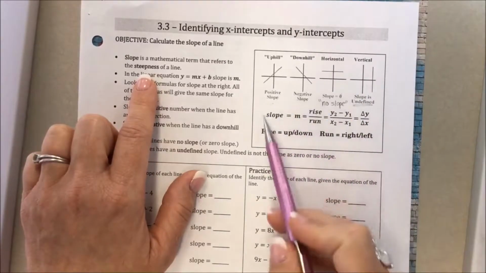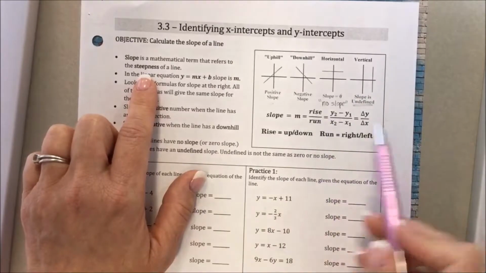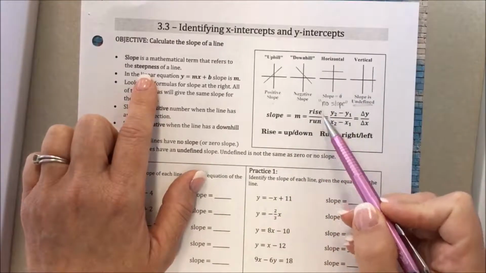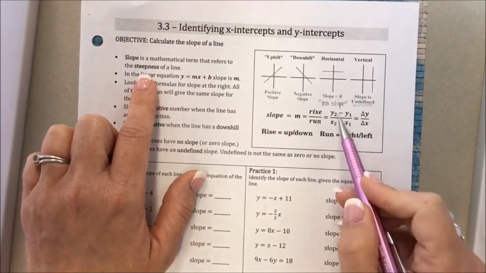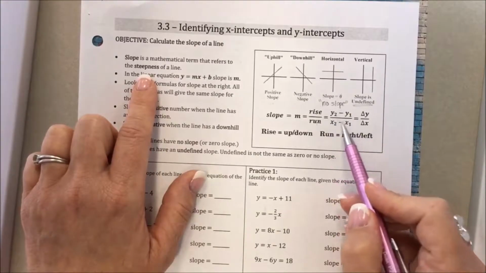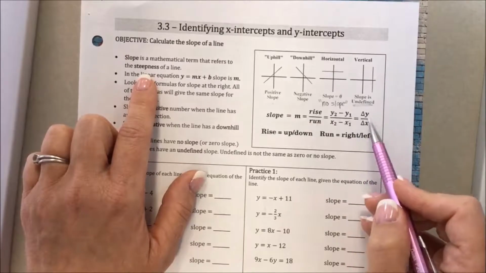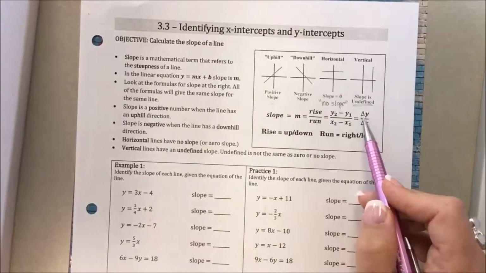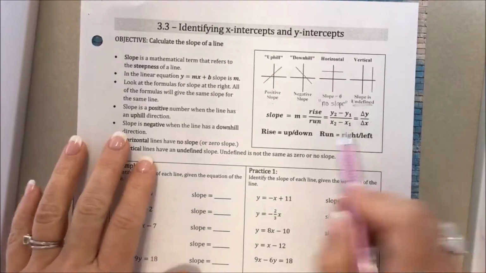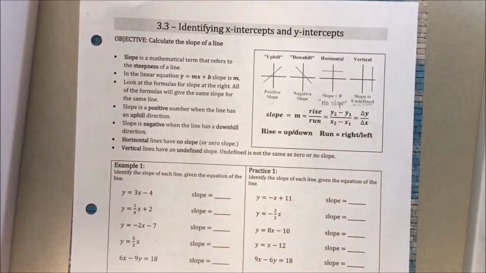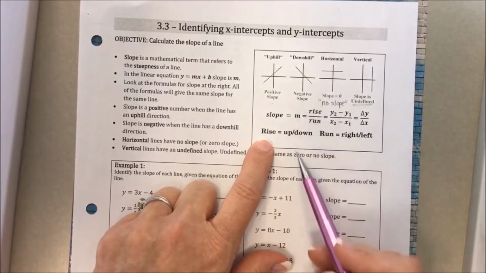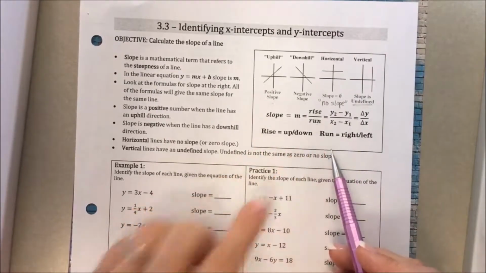So there's a formula for slope. There's several of these, if you notice. Slope is the same thing as the letter m, which is the same thing as rise over run, which we'll talk about, which is the same thing as the difference of y's over the difference of x's, which is the same thing as delta y over delta x, and this is the same thing as saying change in y over change in x. So there's a lot of different ways to represent it, even though they all mean the same thing. Remember that when you're rising, you're going up or down, and when you're running, you're going left or right.